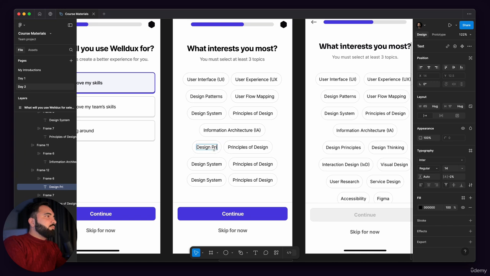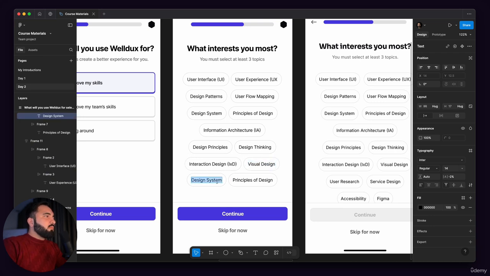I'm not sure what is the difference between principles of design and design principles, but okay, design thinking, we have interaction design, IXD, visual design, okay, user research, and service design.